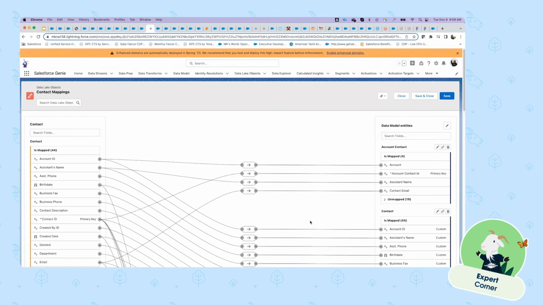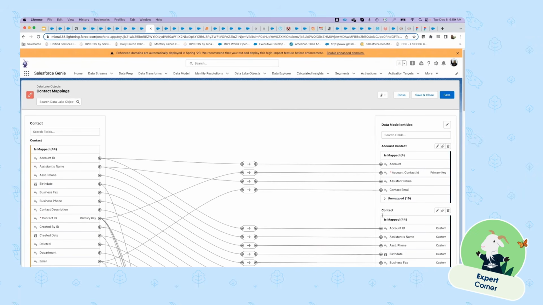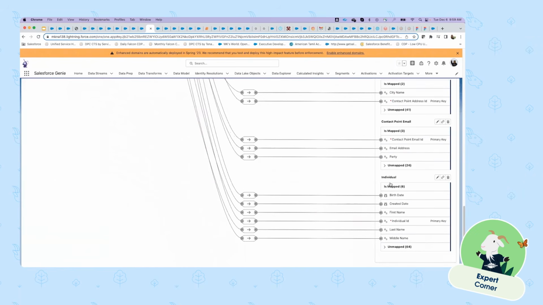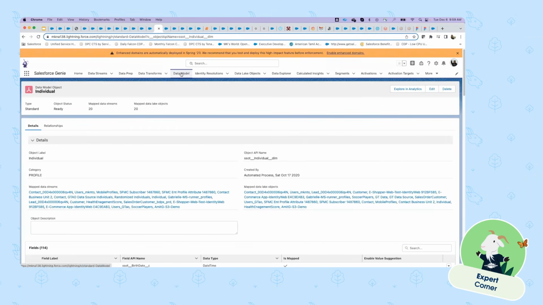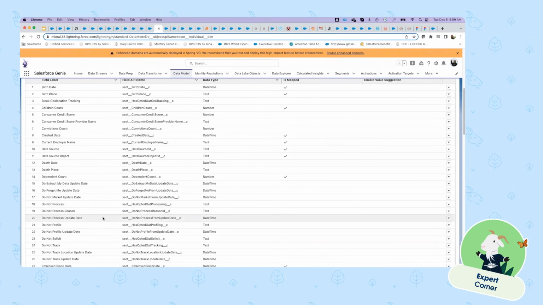Because we are integrated into the platform, all of this is packageable as ISVs or yourself and ship it on the AppExchange. Now, here I've taken my contact, I've mapped it to my own custom contact, and I've also mapped it to individual. Individual represents a person in our canonical model. So if you go to the data model, you see now I have mapped the individual or profile related information from 20 different sources. Marketing Cloud called it subscribers, commerce calls it profiles, web and mobile is called web profile. Doesn't matter. Now I can look at it in a harmonized manner.